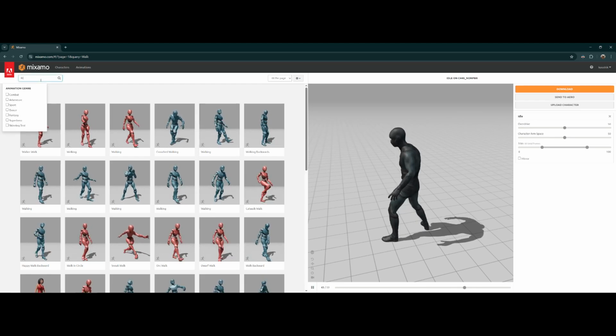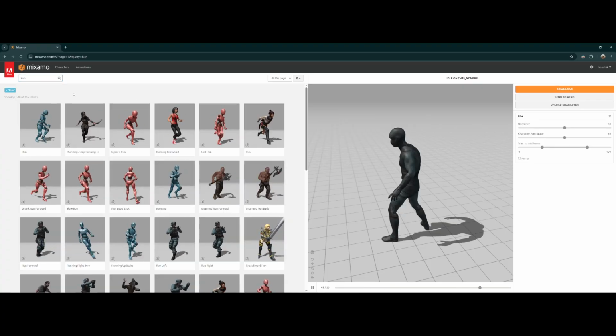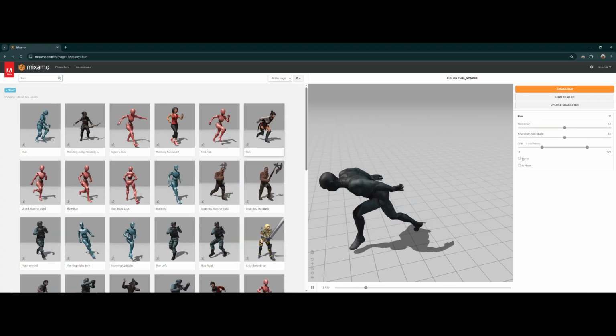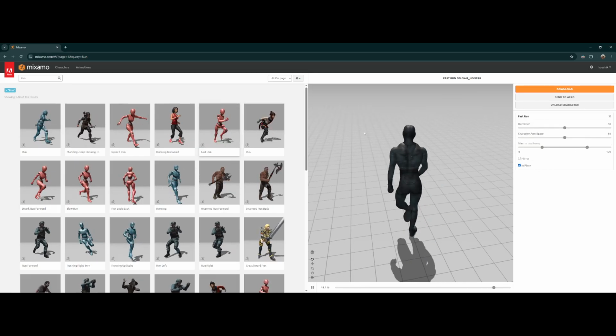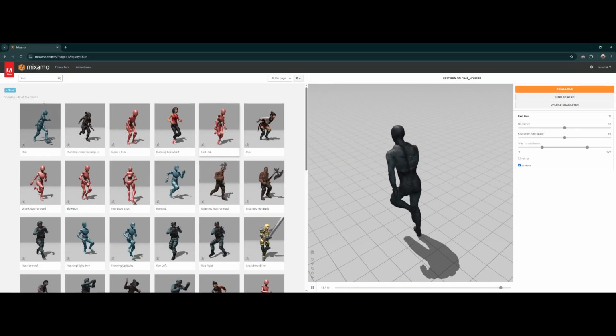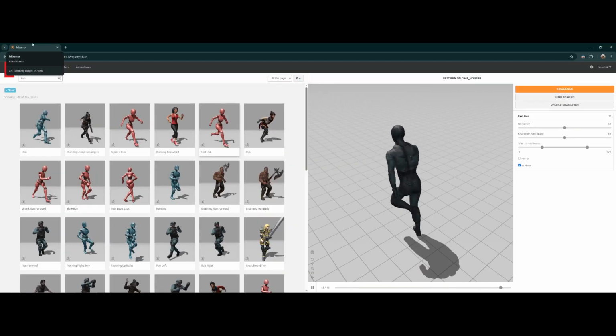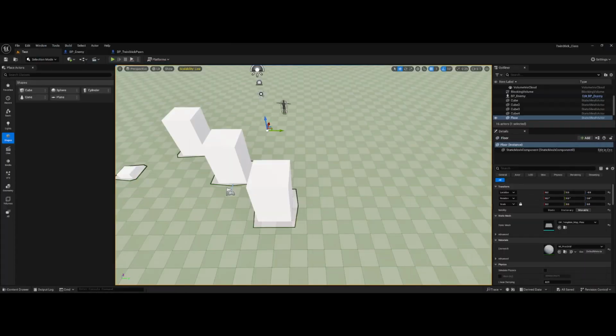And we want a running animation. So again, doesn't matter which one you pick, just pick something and we can download it. And make sure, again, when we download it, in place is checked. We want an idle, a walk, and a run. Once we have our animations ready, we just need to bring them into the engine.